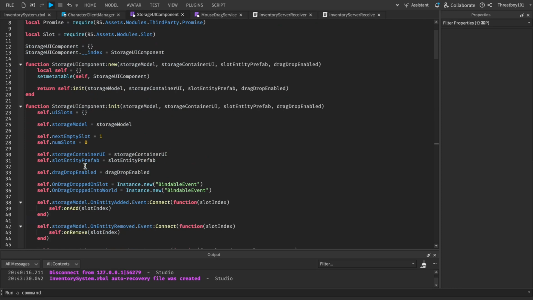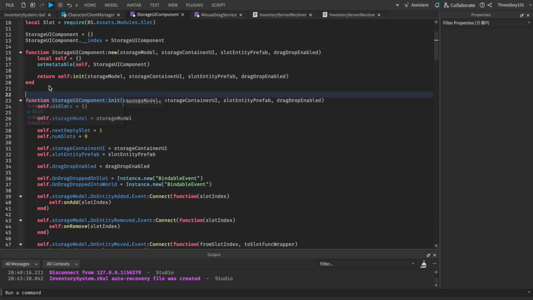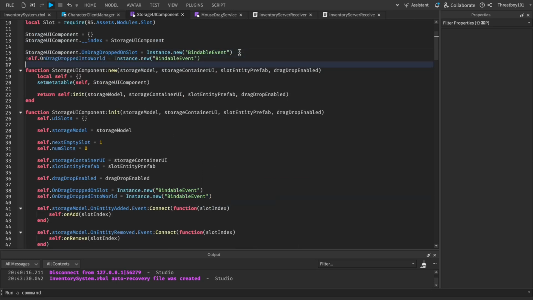So instead of doing this, I'm going to say StorageUIComponent.OnDragSlot. I'm pretty much just copying this and then making it global across all instances of storage UI component.